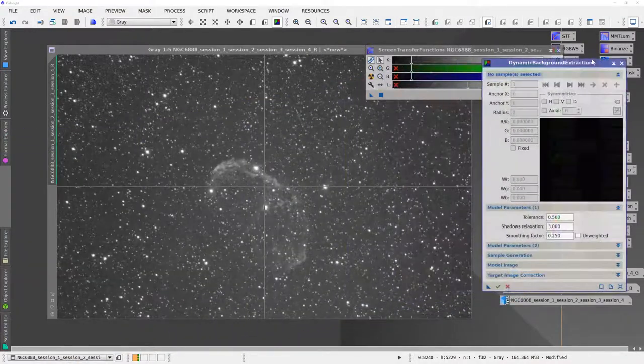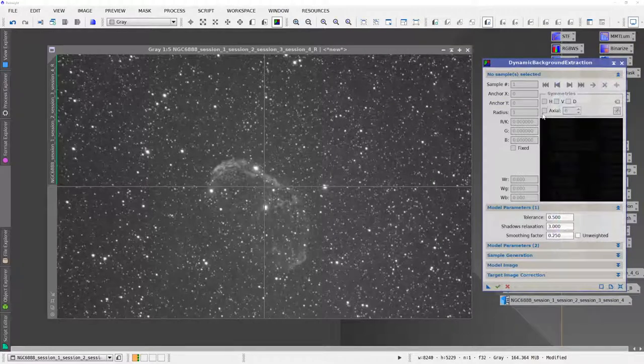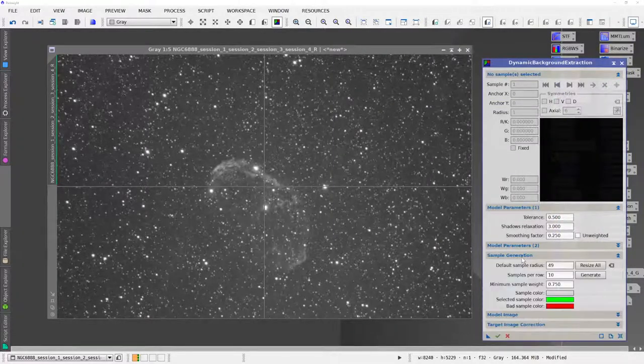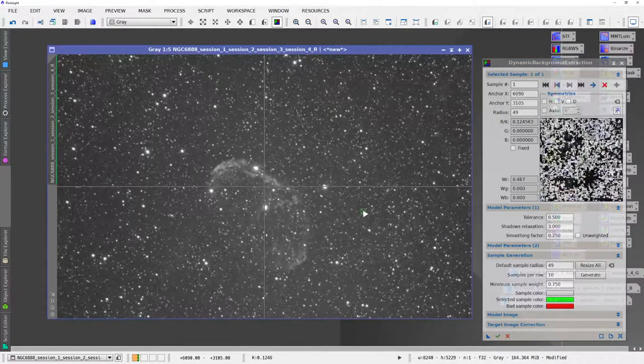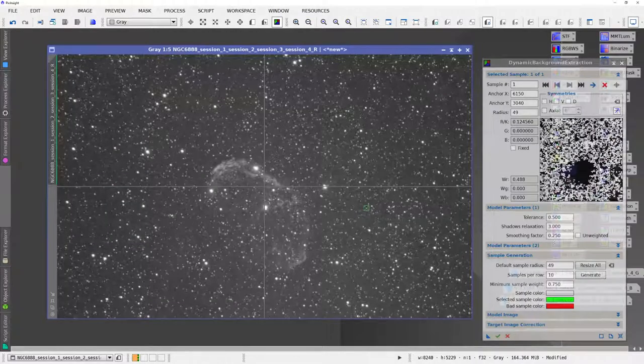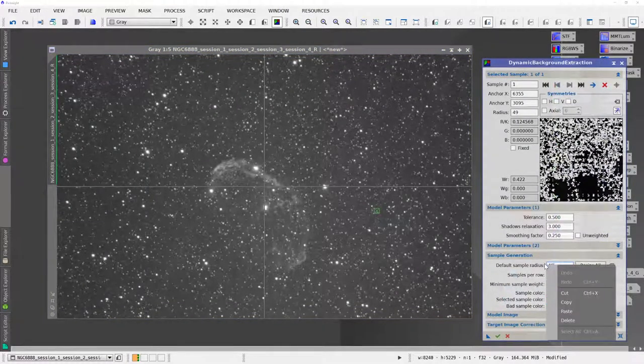And with this tool, we have a couple of things we can do. I'm just going to close this out to get out of the way. I'm interested in the sample generation size. Now, 49 is the default. That might be a little big with the star field. You can see these black holes over here are stars. So I'm going to probably tweak that down maybe to 20. So we'll change this to 20.